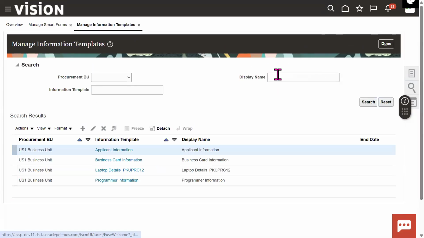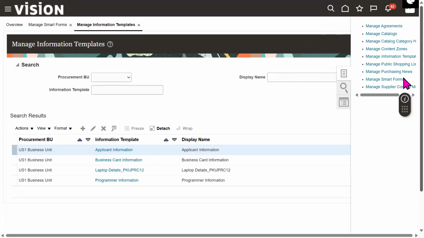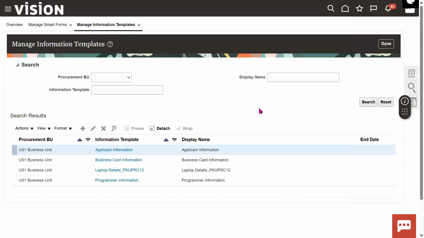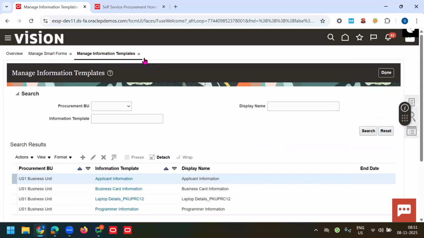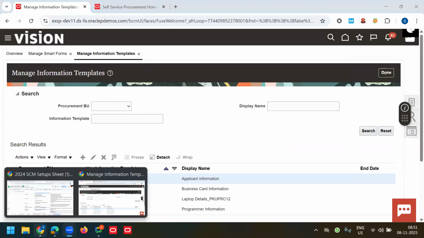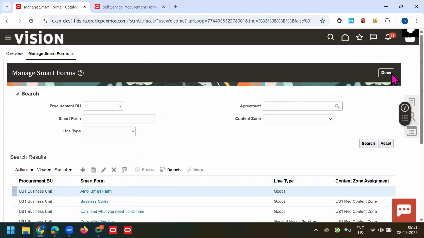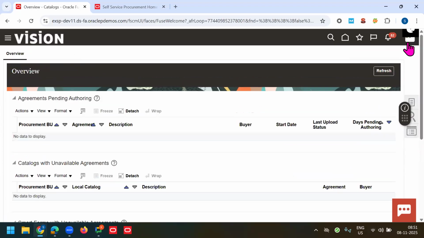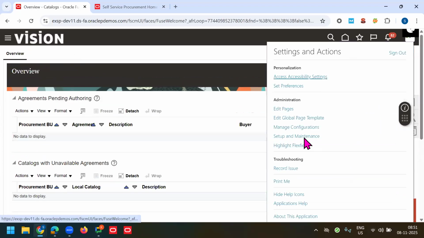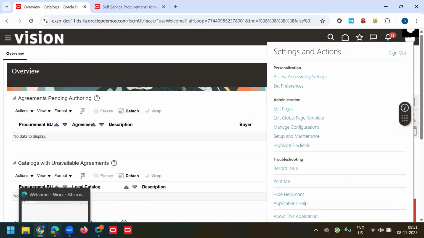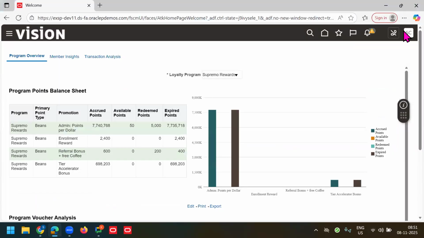Now, where do I create that particular information template? I'm navigating to the setup and maintenance team.